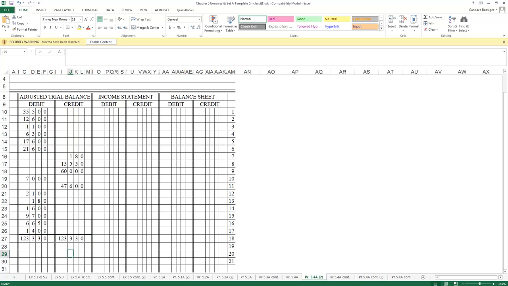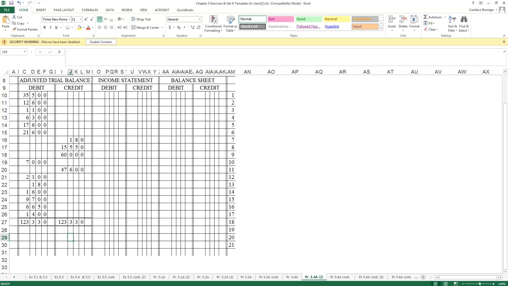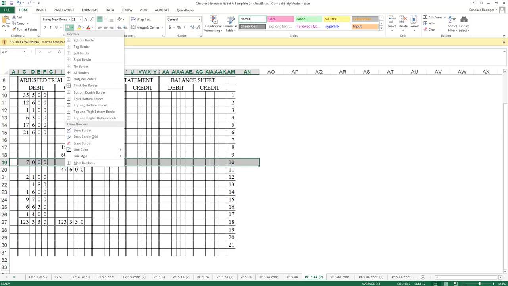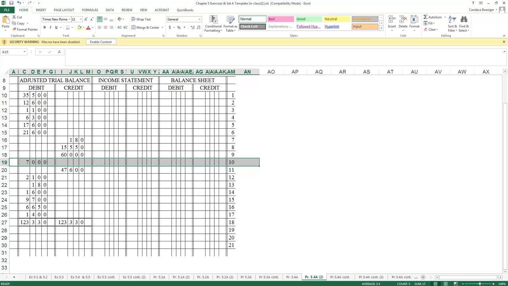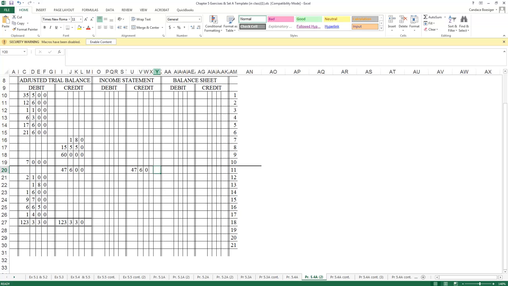So now we go to here, income statement and balance sheet. Everything from fees, income down. So I'm going to do a bold line here. We normally don't do that, but just so that you have a visualization. Everything from fees, income down goes in the income statement column. That's a good way to remember it. Fees, income, income statement. And all you do is pull these balances over. That's all I'm doing, pulling these balances over.